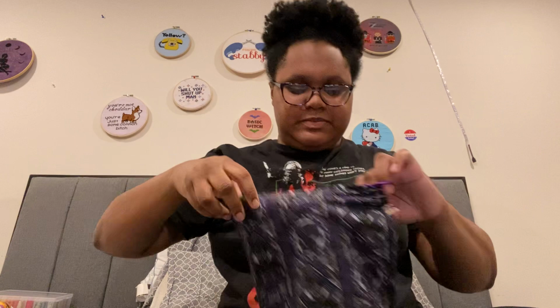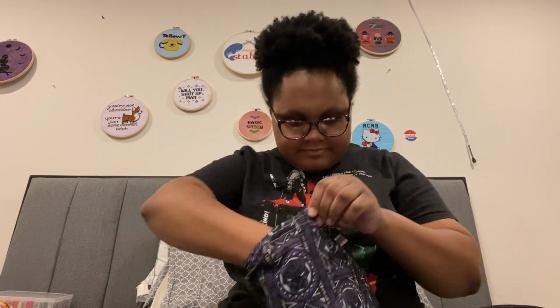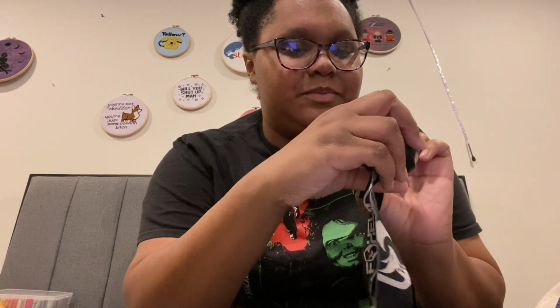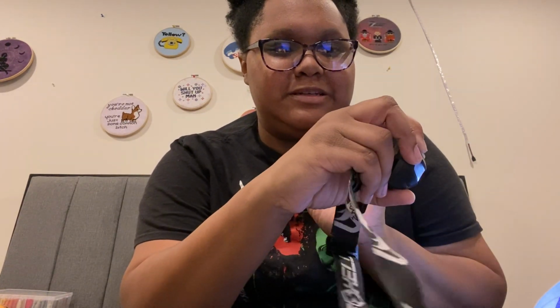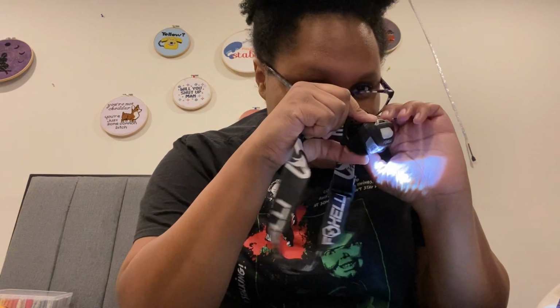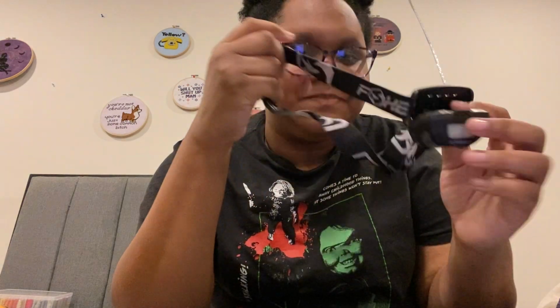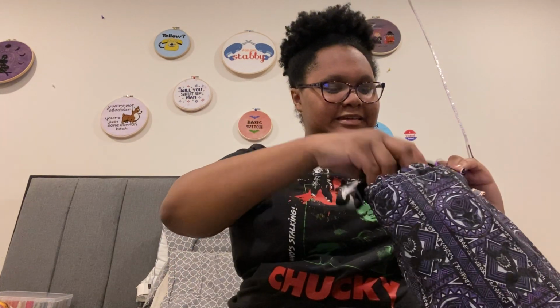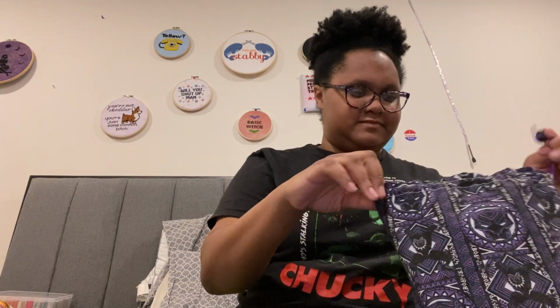Oh yeah, for Christmas I got a headlamp for my stitching. It's got different settings, and you put it on your forehead. I look insane wearing it, but it helps. It helps a lot. Got that for Christmas.